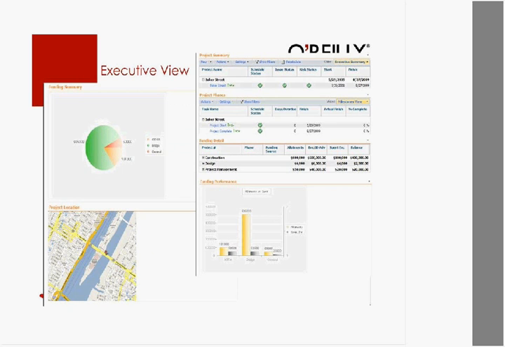Now, this is another view. It just won't fit on this screen, but we have a separate view for executives, for management. So depending on the group of executives that comes in, again, for a specific project, let's say the Baker Street project, the executive might not care as to all the little details of what the tasks are. They might want to look at the big picture, if the milestone has been met, what the funds look like.